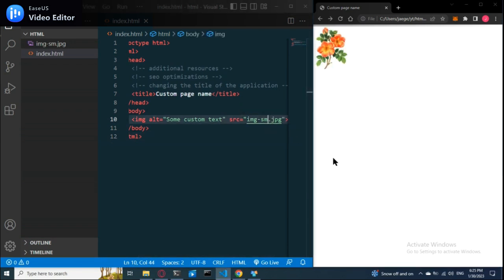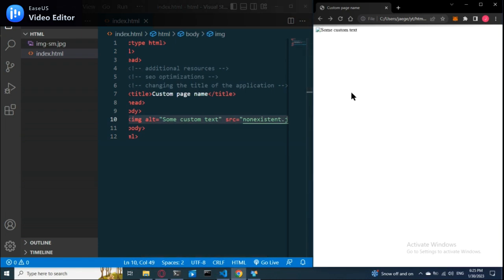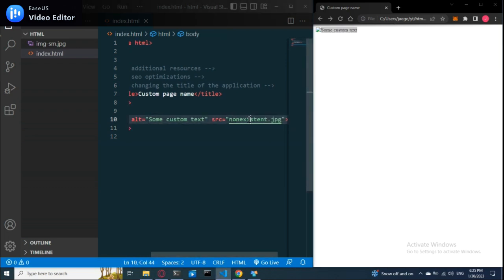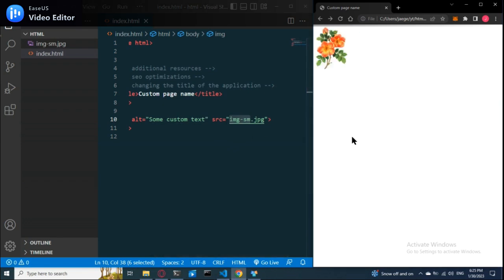But if I misspelled something or am pointing to the file that doesn't exist, and I refresh the page, the alt text, this one from here, would be shown instead, because the HTML is trying to get to the image file called non-existent, which doesn't exist in this directory. But if I revert it back, refresh, we still have the image.